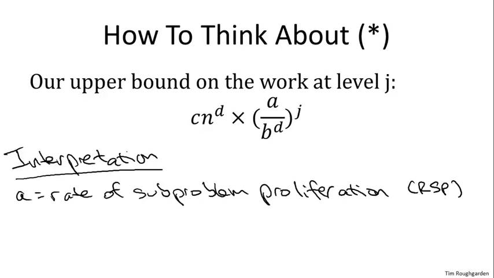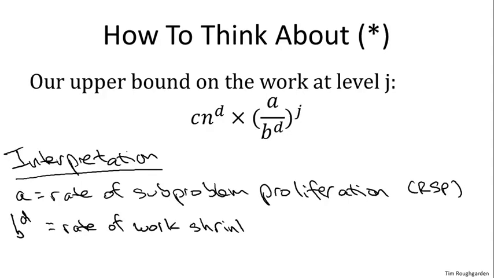When I say rate, I mean as a function of the recursion level J. These are the forces of evil — this is why our algorithm might run slowly — because as we go down the tree there are more and more subproblems. The forces of good: with each recursion level J we do less work per subproblem, and the extent to which we do less work is precisely B to the D. I'll abbreviate this rate of work shrinkage as RWS.